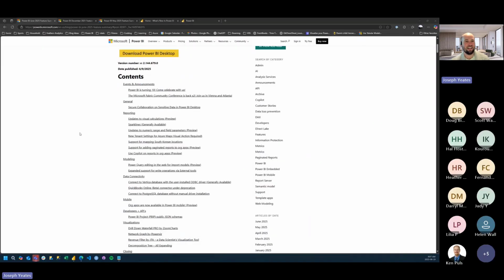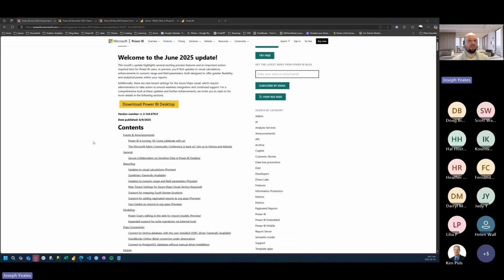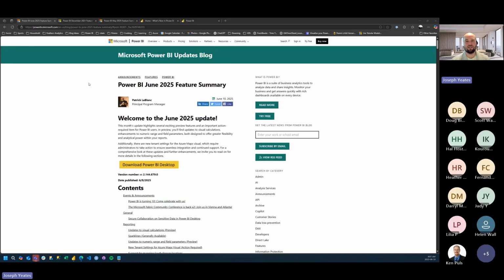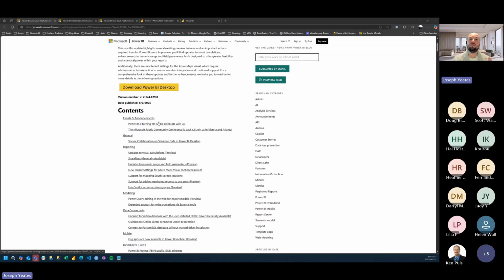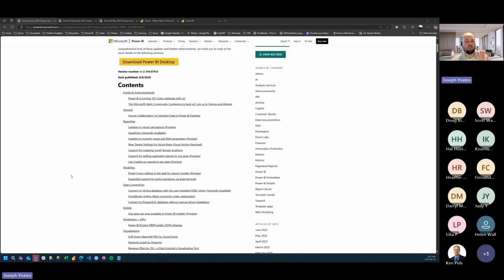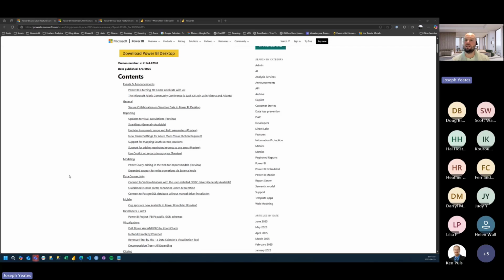And then, as always, for the new features, the Microsoft Power BI update blog post is the place to go. All of the new features, whether they're in preview, went from preview to generally available, or are just updates to existing features, are usually all captured in the blog post and associated YouTube videos. It's broken down into different sections.